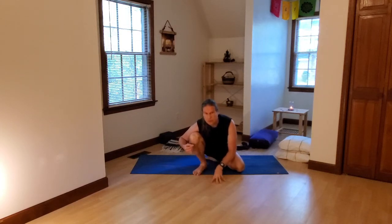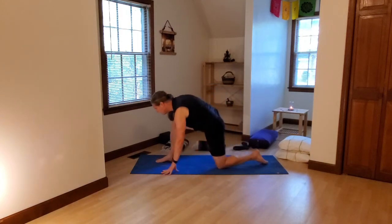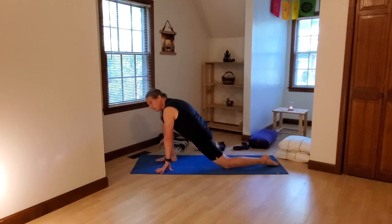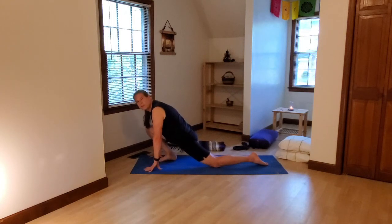And I call this overstepping dragon. So if you're actually feeling fine, just stay here. If you're wanting to feel more, come into dragon pose. So right leg is forward, left leg is back. And then from here, begin to bring this right knee forward. Keep bringing it forward. You'll have to drag this left leg up to the point where this right heel's almost off the ground here. And maybe you'll feel something here.